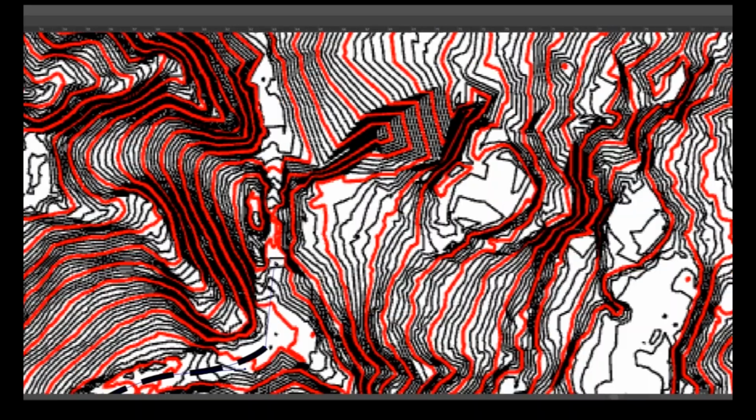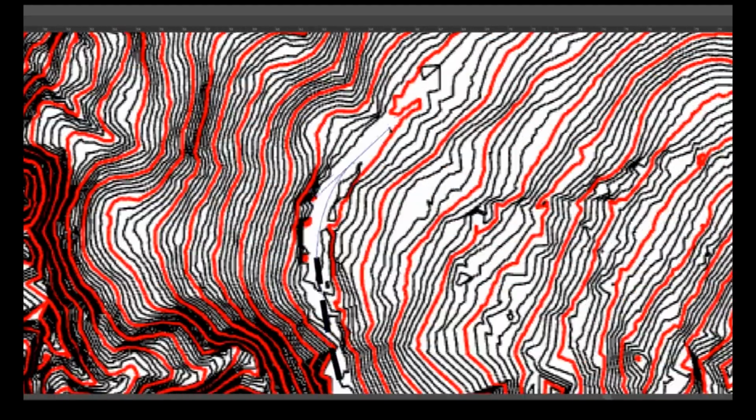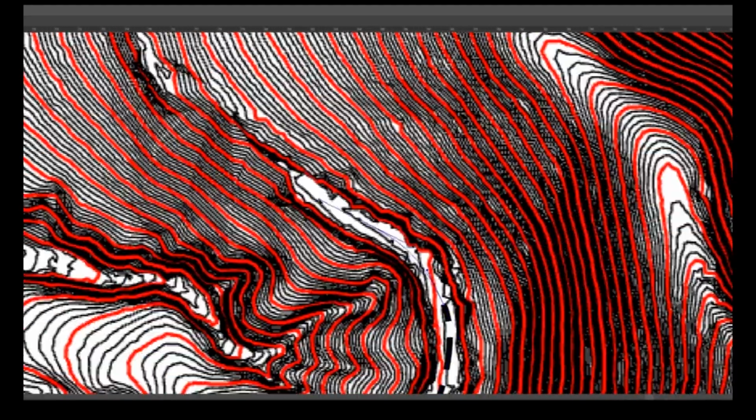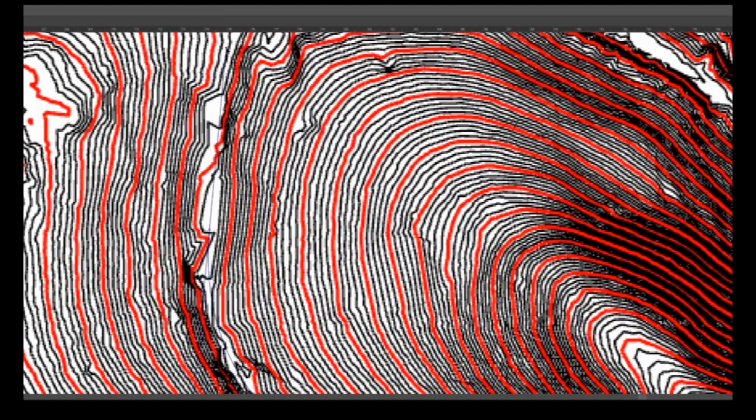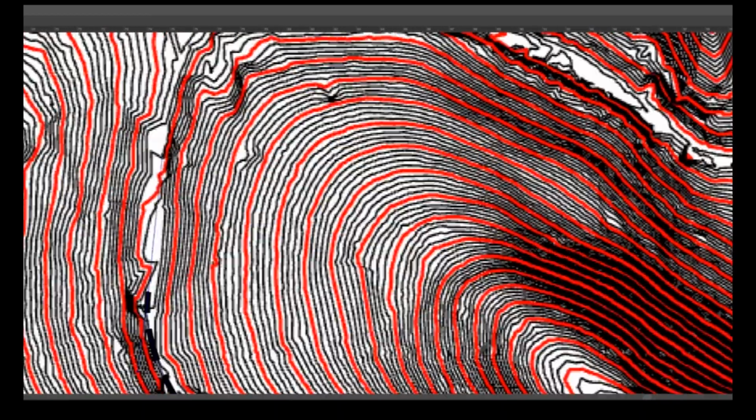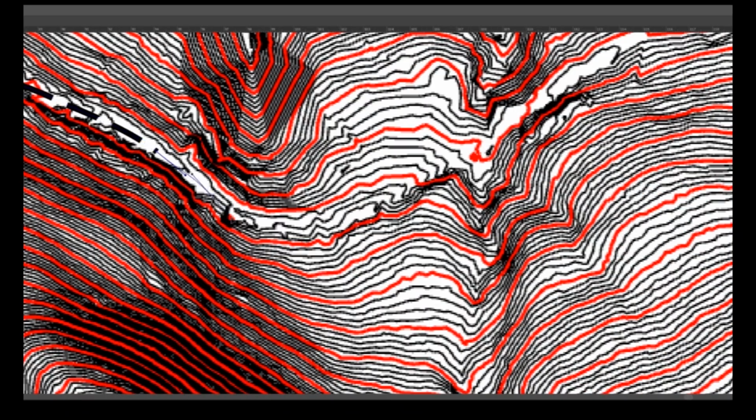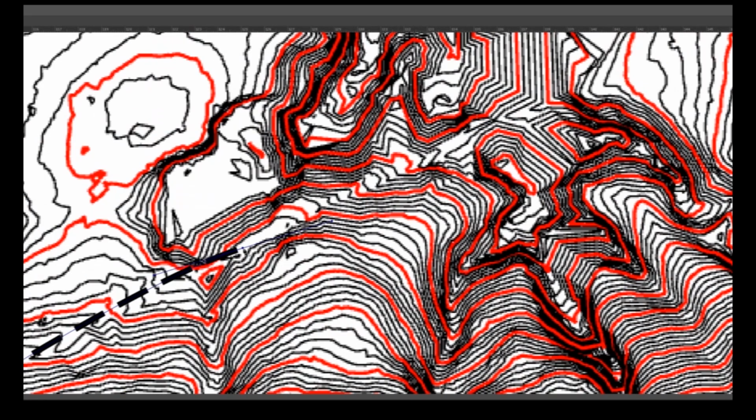I call this the X-ray. Just white background and contours. When you zoom way out, it kind of looks like a liquid morph of the landscape, but you can really tease out where the roads are.